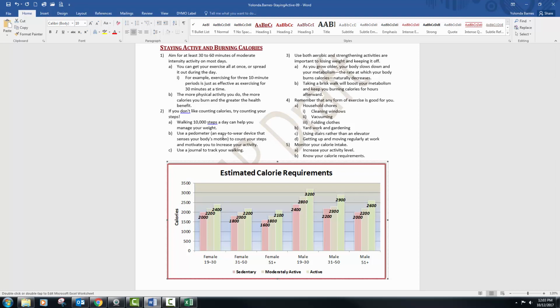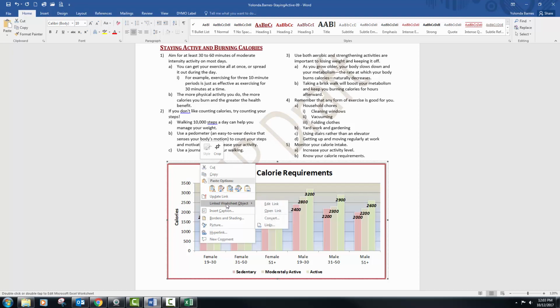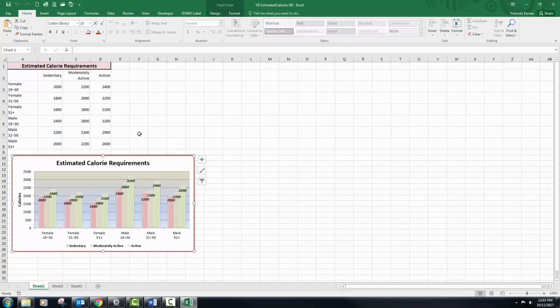So now we're going to edit the source file and update the linked chart. Right-click the chart, and so you're just going to right-click it, and then click the linked worksheet object, and then select Edit Link. And then this takes you into the Excel file.